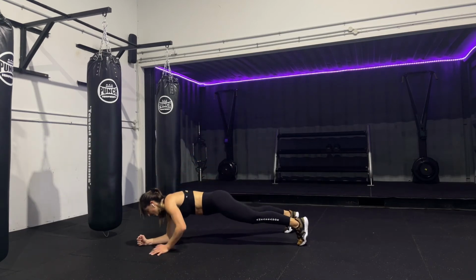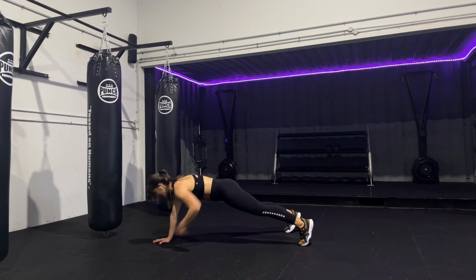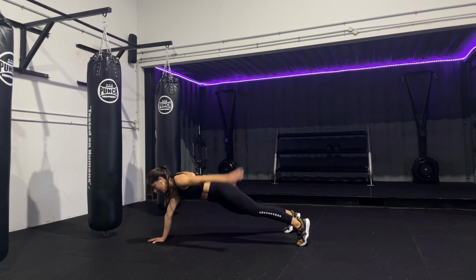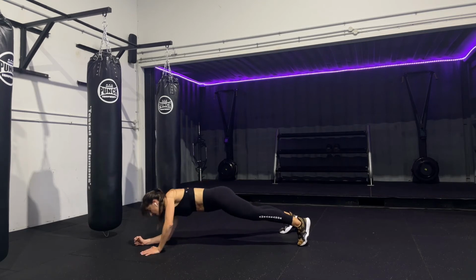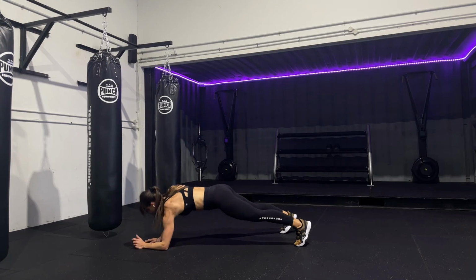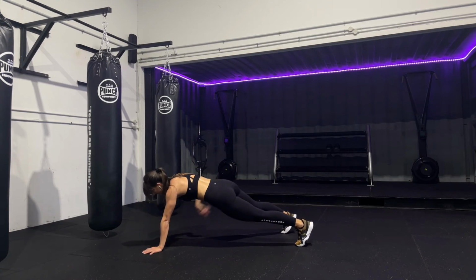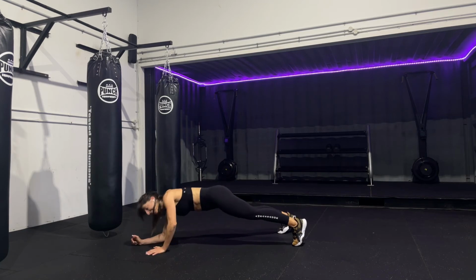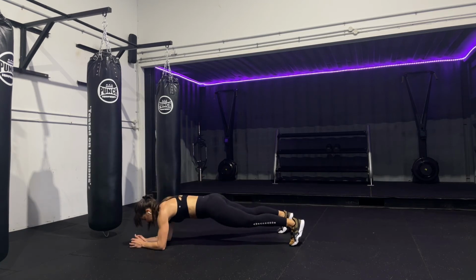Go. Come down on your forearms. Back up. Give yourself a clap on the peach. And use it as a reminder as well to keep the butt low. You don't want to poke out your bum. Stay in your plank, even in those transition wiggles. And also try to wiggle it as little as possible for effect.